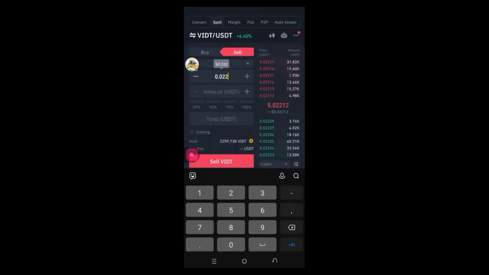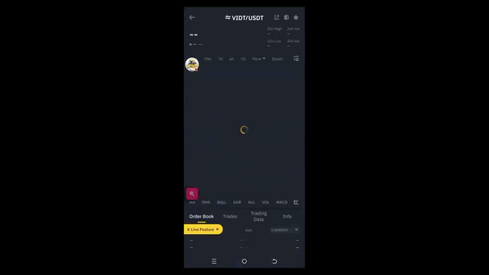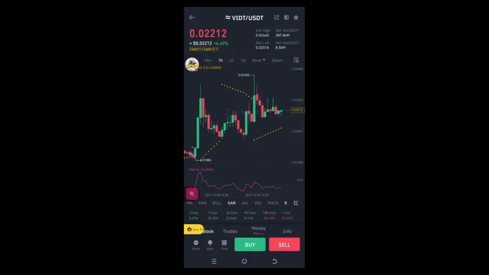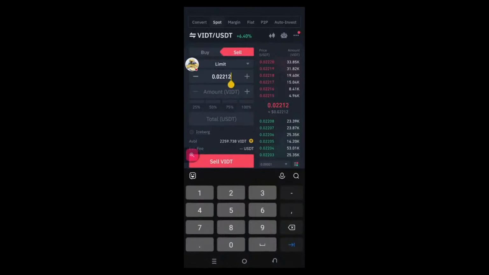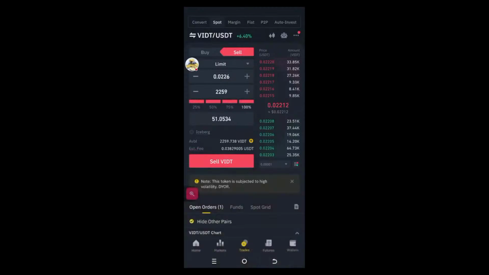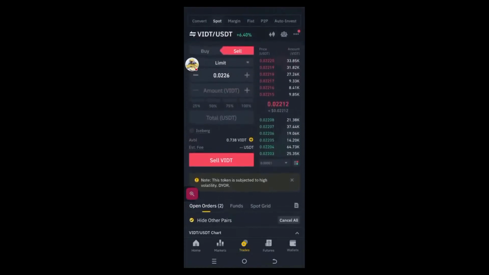Let's put 226. Okay, let's see whether if we put 226 it's gonna work. Okay, not that much. $2, 2% more. Let's move. This one looks like it's gonna go. Let's put 226, and then now pick up everything. $1 is fine. Okay, that's 2%. That's our target. Okay, so now let's put that in the queue. So it's currently in the queue. VIDT is currently in the queue.